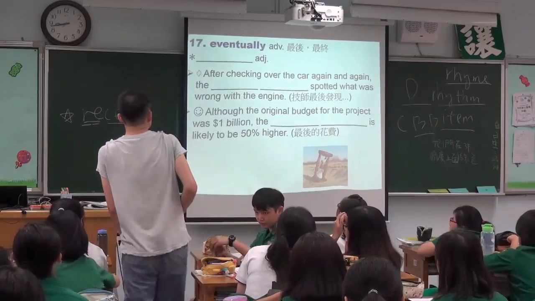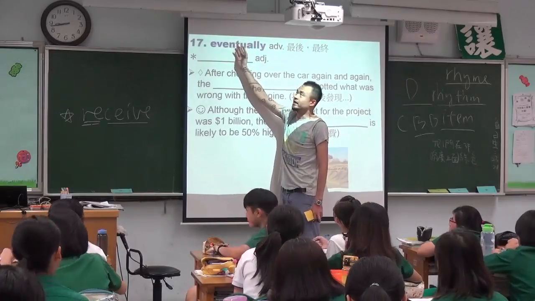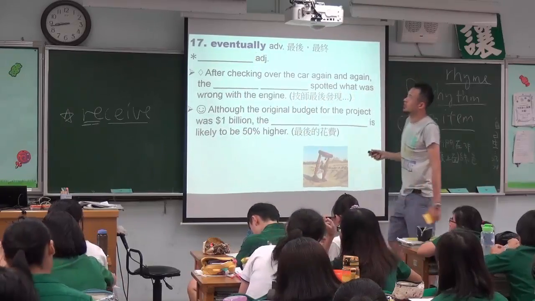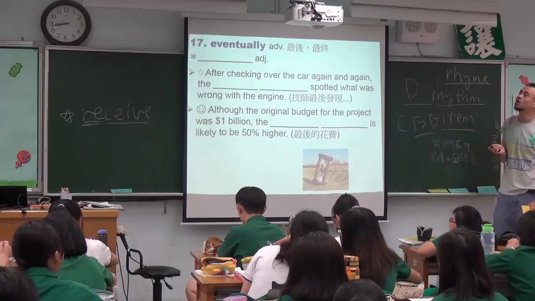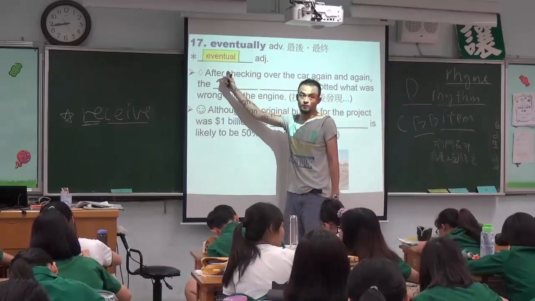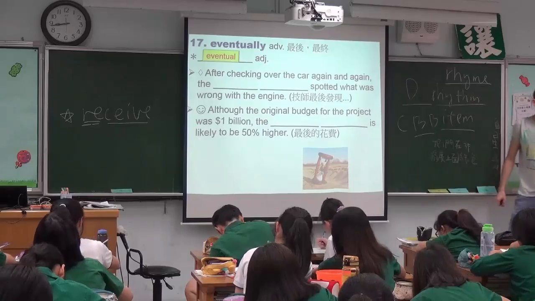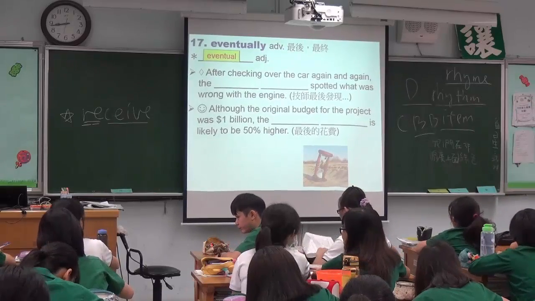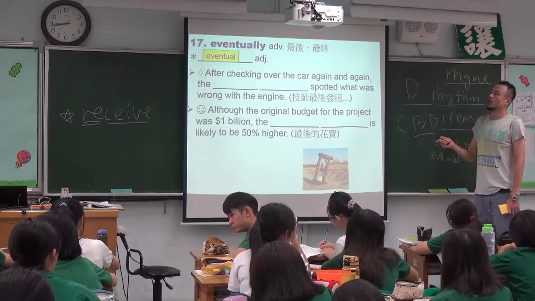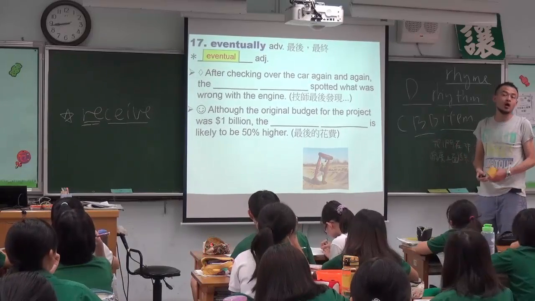Eventually. This word is easy to remember. You see, event means an incident, 一个事件，所以在一个事件的最后 means finally. Finally. Okay. So here, the adjective form of the word eventually, eventual. So eventual means final. Eventually means finally. So you can say the eventual result of the contest is satisfying. 那个最后比赛的结果让大家都很满意。So like eventual results or the game ended eventually pretty well and we all felt happy.